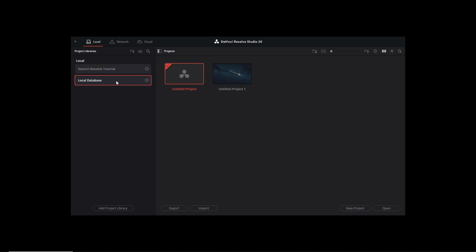When you open up DaVinci Resolve, the very first thing you'll see is the project manager. Think of it as your central hub. It's where all your projects live, neatly organized under the account you're logged into. From here, you can import and export projects. Super handy if you're sharing work with someone else or moving projects between computers. And on top of that, the project manager helps you keep everything tidy with the project library sidebar, so you always know where your stuff is.